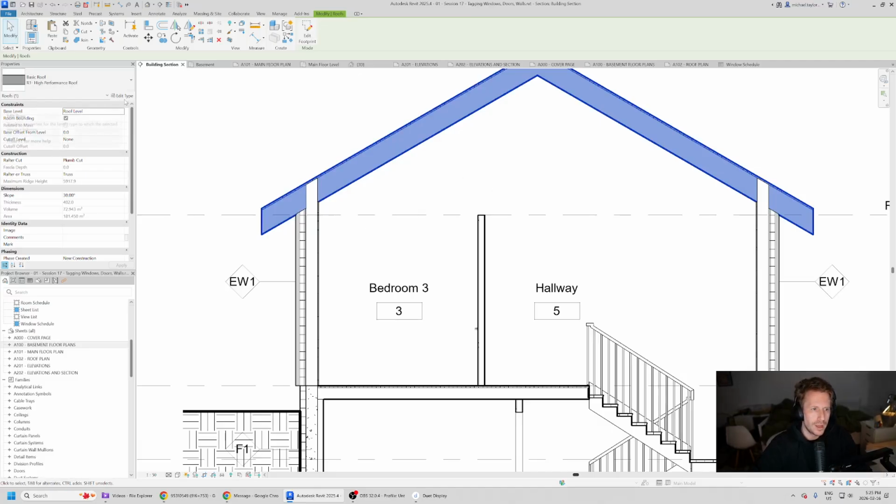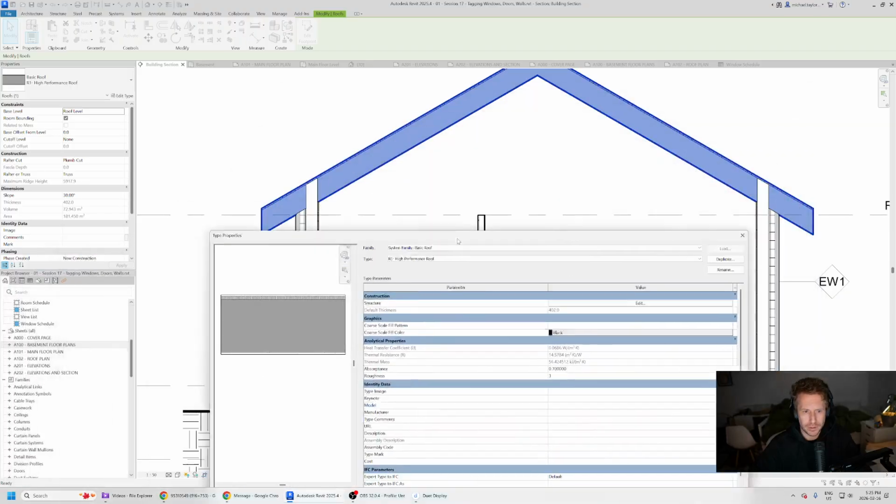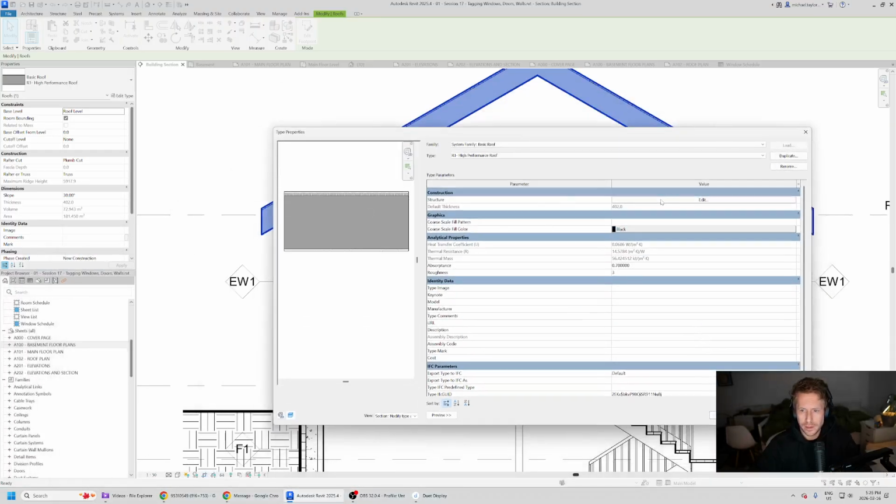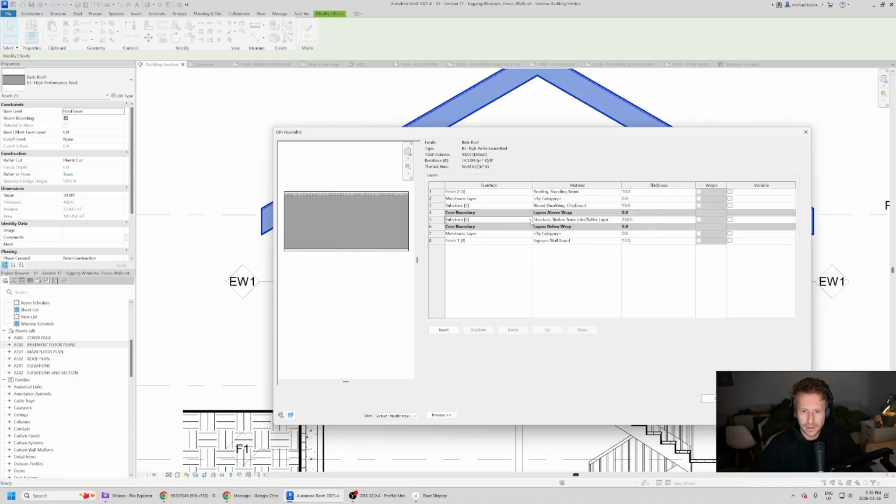So if I click on the roof, I'm going to come in here and hit edit type. I've tried my best to simulate what I think the problem is. So edit type, go to the structure here, and I bet that instead of 1, you've got a 2 or a 3 or a 4 or so on. If I head into here and I hit 1, we really want that structure of the mass timber, the timber truss joist, to be a 1. The other ones here should be 2, and then a membrane layer, and then 5. But remember, the outer layer is going to be 5. Structure is always 1, so try and keep it as 1. That's how Revit knows how to stitch things together and not go past them, for instance.